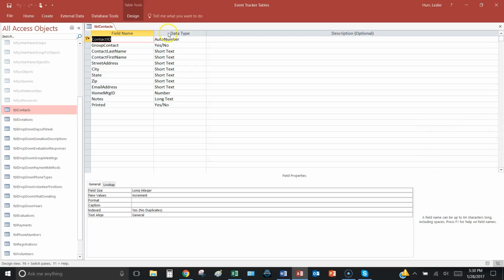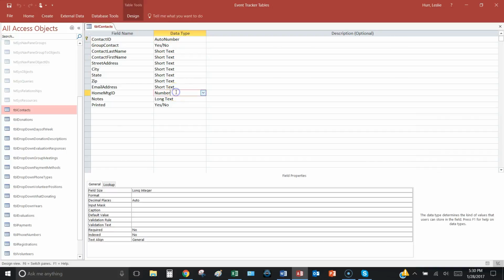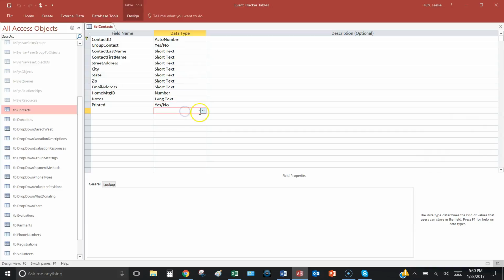And you'll notice under data type, there are different data types in this particular table. There's a number of different kinds being used. And you can click down and you can see all of the data types, which I imagine you probably are aware of.